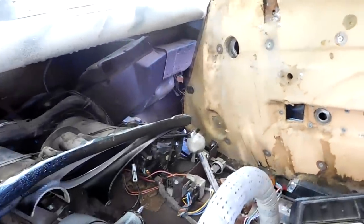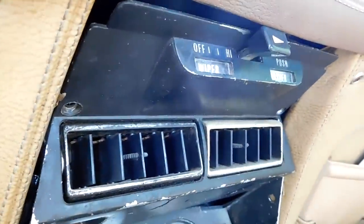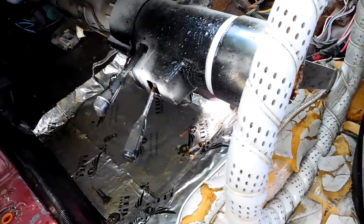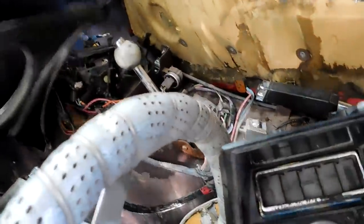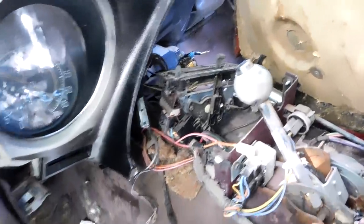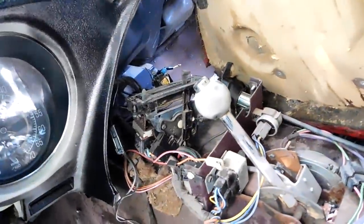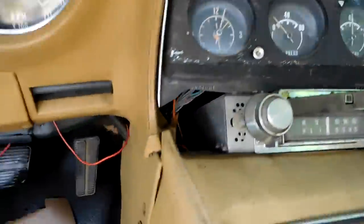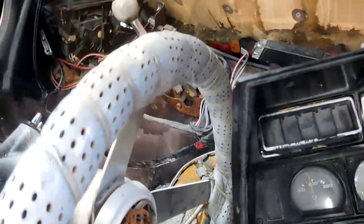In 1976 the wiper switch was on the top of the bezel. In 1978 the wiper switch is on the side of the dash. In 1977 the wiper switch is in the steering column, which is ridiculously stupid. Also, the edges of both the passenger and driver's side dash panels have a different edge that meets up with this gauge bezel — the ones on the earlier cars have stitching and the bezel sits inside them, while on this one it sits on top and covers it.